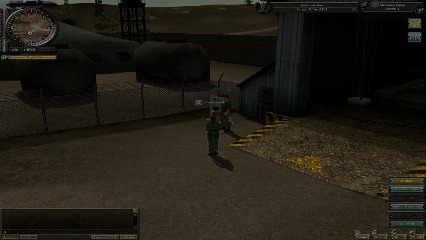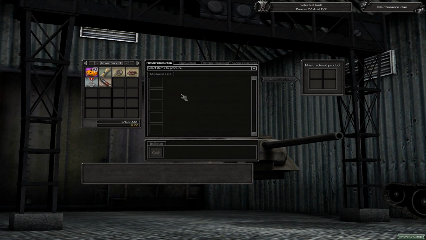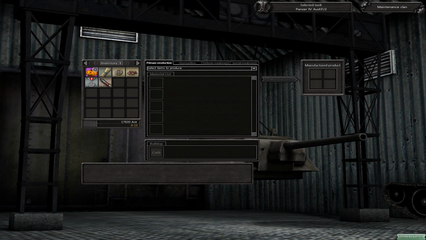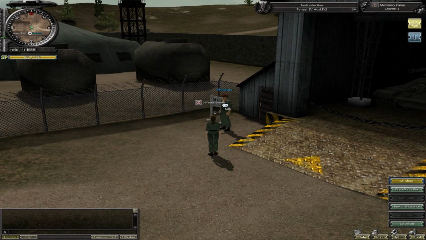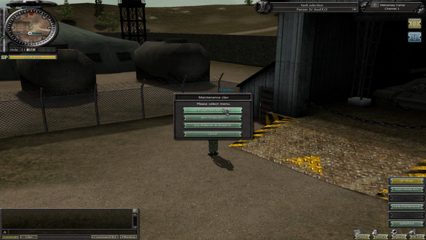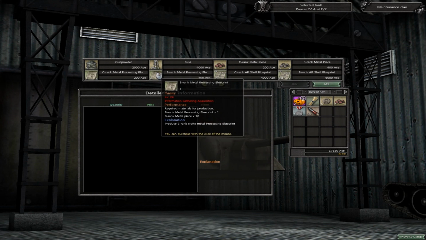You got a couple different things. You can produce items, which you can go in here and you get different blueprints and stuff like that. You can actually produce different items, whether it be items for your tank or actual ammunition. Totally pulling a blank there. So you can actually create ammunition. But you see here, you got B rank metal processing blueprint, so you can actually process that.